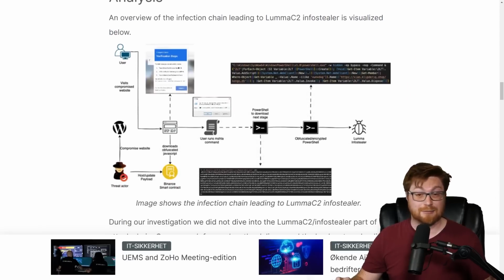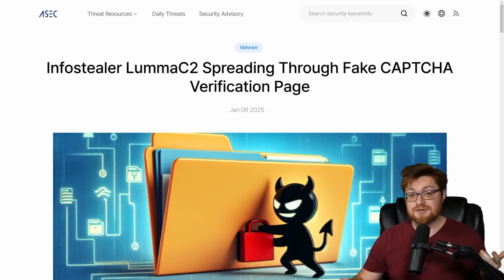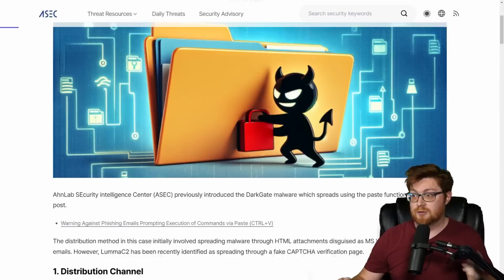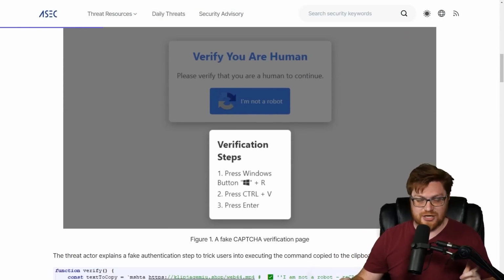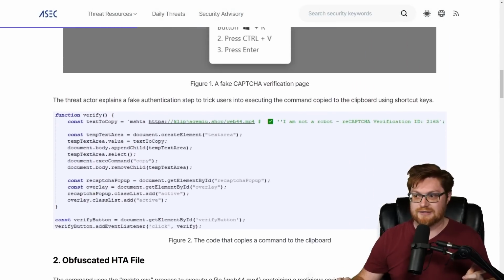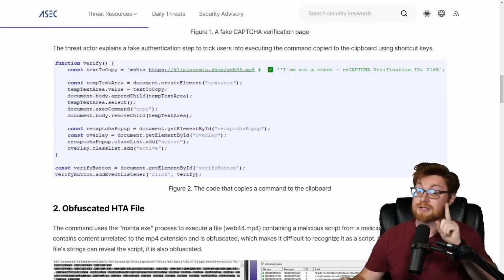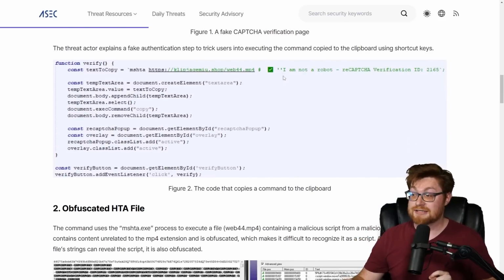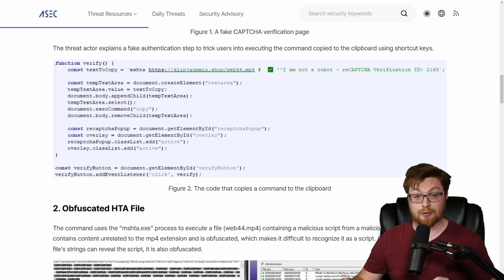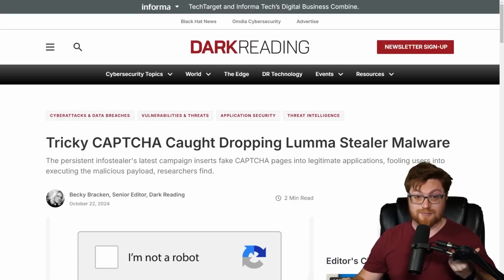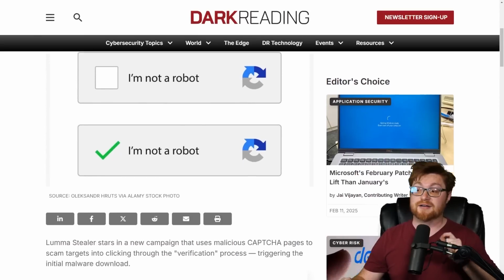Really kind of feel like I played a part. Because the thing is, even though this was 4 or 5 months ago, it's still going on. There are news articles of this from January and February well into 2025. And they include my little cutesy dumb trick of the I'm not a robot reCAPTCHA verification ID random number with the code that I crapped out. And there are more and more articles about this because it does not slow down.